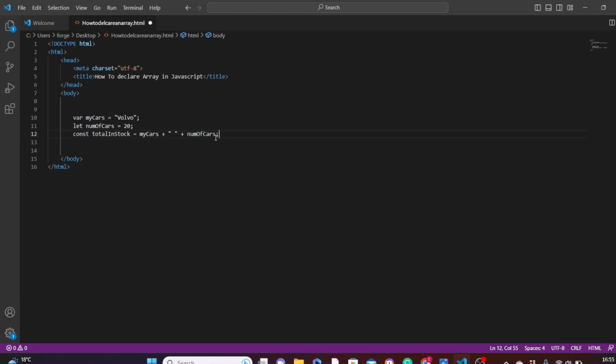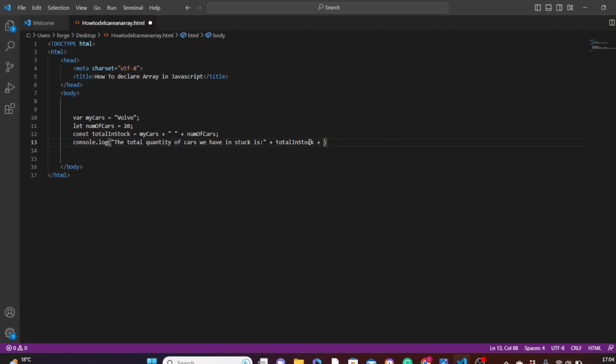So now if you want to console this and output it to the browser, then we come down here and say console.log. So inside the parentheses, I'm going to say double quotes. So I can say the total quantity of cars we have in stock is, then across the enclosing of the double quotes of this string, you give a space, you say plus space. So now I'm going to fill in this variable I declared with const, which is total in stock. So I'm going to say plus total in stock. So after passing the const variable here, I will give it a space.